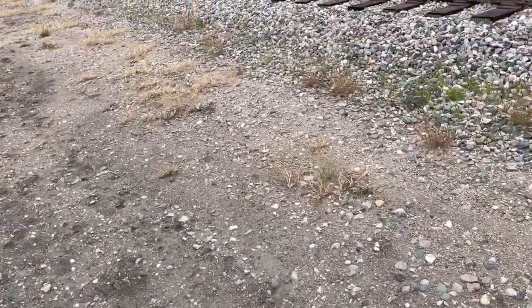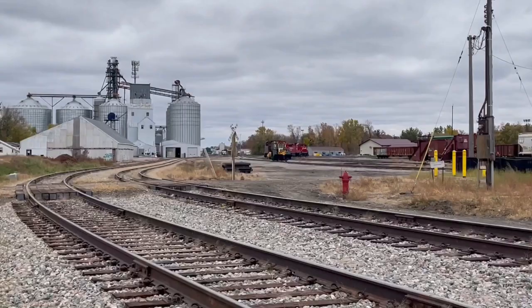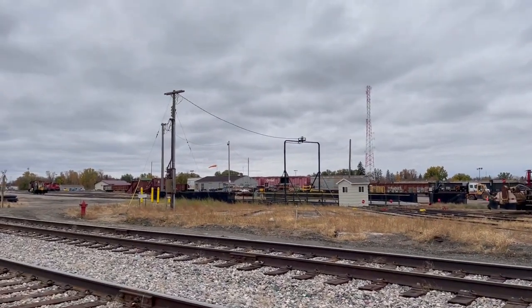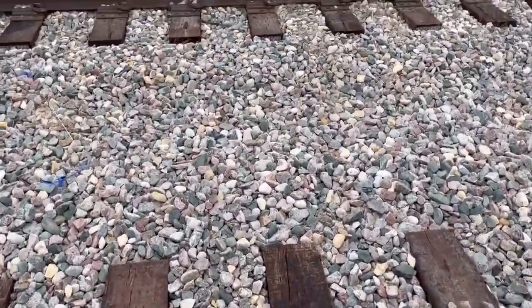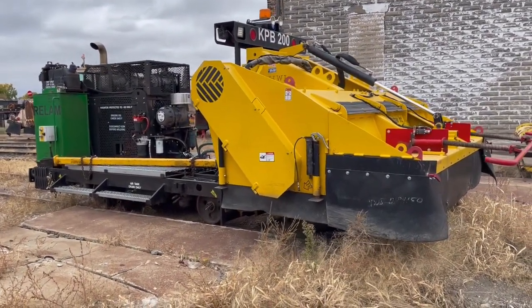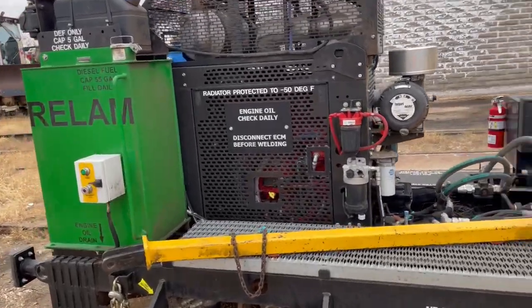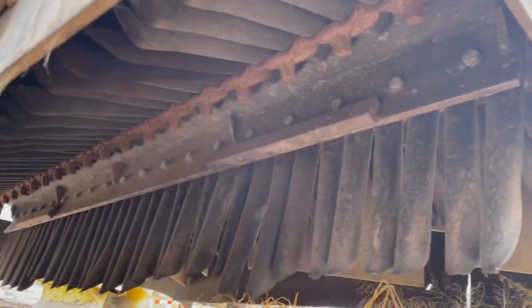Hello again YouTube, we're still up here in Thief River Falls, Minnesota. If you watched my last video, we saw where we took a ballast regulator and spotted it on this turntable slash roundabout. Today I happened across one of our other pieces of equipment that I didn't even know was still around — it's a plate broom. It's not that special, but it is to me because it's so small. It just does one little thing. A plate broom is just a broom — just like a regulator broom, same broom, same everything.